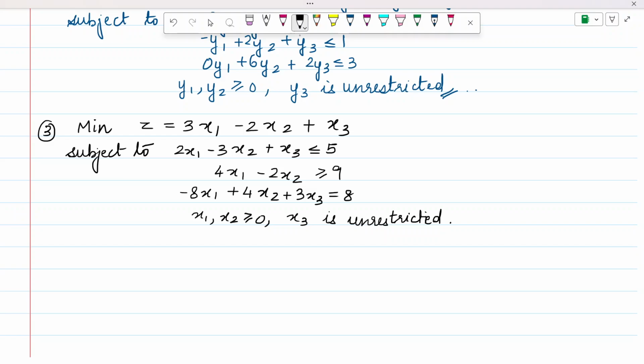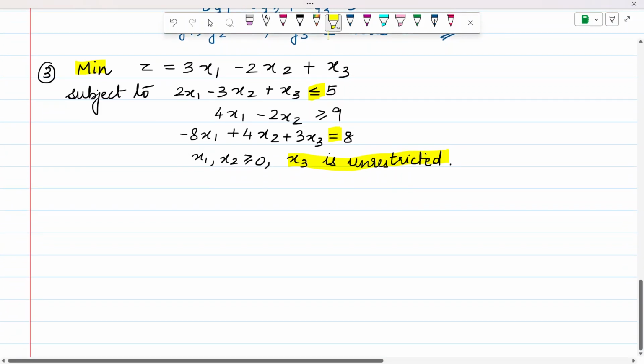So three things to take care of over here, because the question is minimize type. This is a problem, this is a problem, and this is a problem, right? So these are the three things which we will look into. That is, we'll multiply constraint number 1 with negative 1. Constraint number 3, we will have to split them up into greater than or equal to and less than or equal to. And x3 is unrestricted. We will have to bring in x3 prime and x3 double prime. Okay, fine. So that's how we are going to work over here.